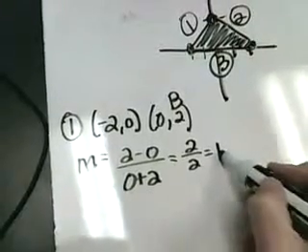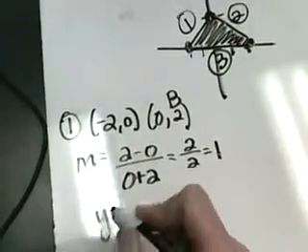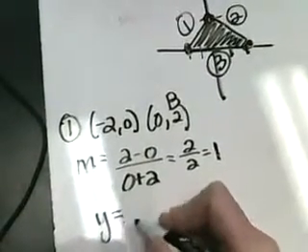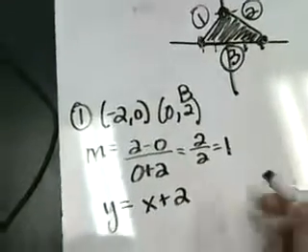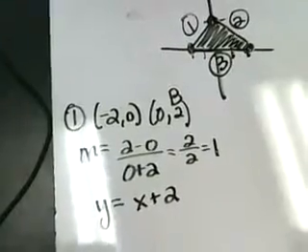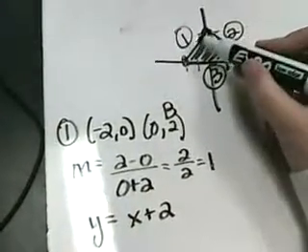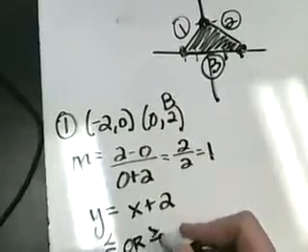Now that I have the slope and the b, the m and the b, I can put it into y equals mx plus b form. So y equals 1x plus 2. Remember, I don't need to write the 1. He's there in front of the x, even if I can't see it. Now I need to decide what symbol to use. Well, he's a solid line, so he's either less than or equal to or greater than or equal to.